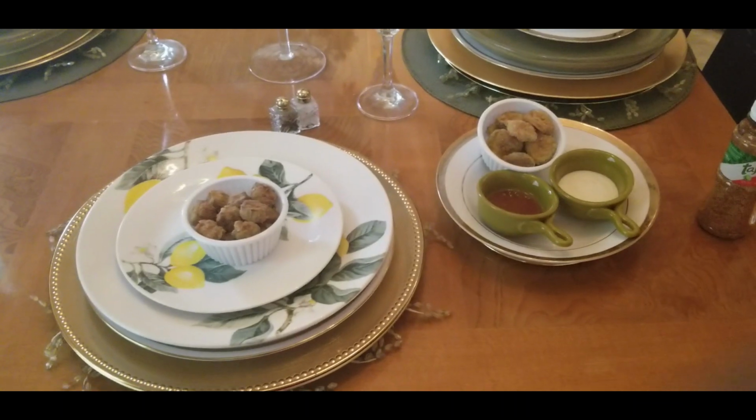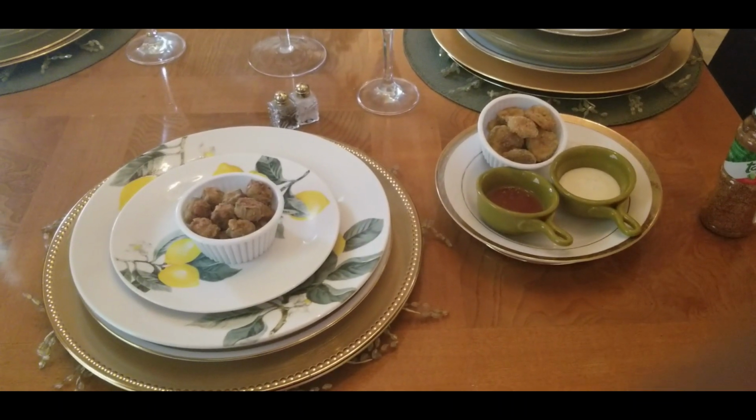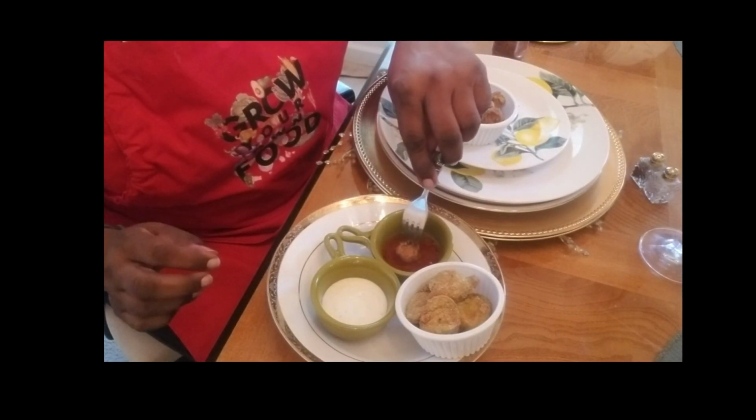All right, let's get the taste test going. Woohoo! I can't wait. Guys, so are you excited about having the taste test? Because I know I am. I have been waiting for this okra, and I have been waiting for these fried pickles. So let me bring you on down, and I'm going to dip them in the sauce, and then I'm going to give you my honest opinion. Let's start with the fried okra in the sweet chili sauce.